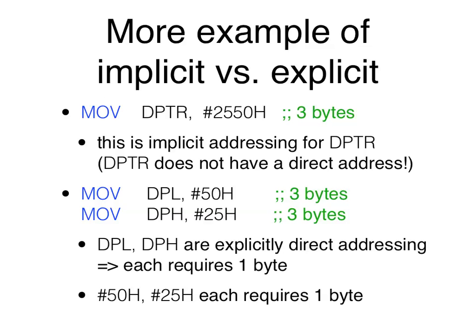Okay, and now 8051 does have a way to load the entire 16 bits of address using MOV DPTR, #some address. So you can load the 16-bit address, or 2 bytes of address, in one instruction. Now, MOV DPTR, even though the assembly looks like DPTR is an operand, in the assembly encoding there is no explicit address for DPTR, because that's implicit as part of your opcode. But 2550 you can see in the instruction stream.